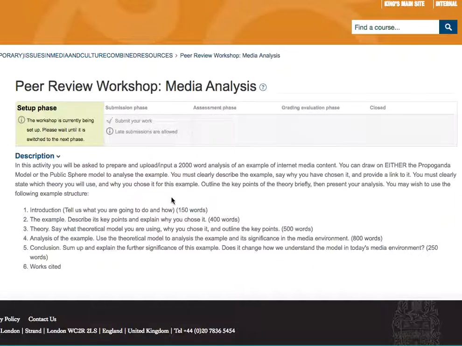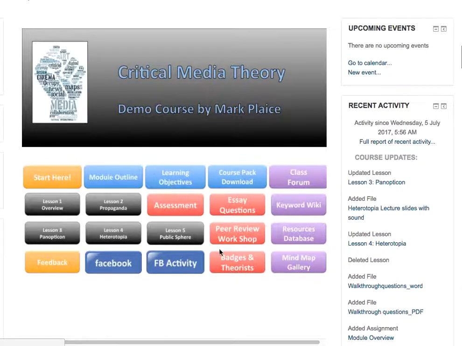I've set it so that 60% of the grade is for the student's grade for their essay, but 40% of the grade is for their marking, their peer review of other students' essays. And I've broken down a rubric to help them mark it very carefully, and this exercise tends to help students learn how to do their work better by understanding the criteria against which their work is assessed. So 40% of their grade is worked out automatically by Moodle in relation to how well their grading works. This is quite complicated, and I'll discuss it in another video. So going back to the course, that's 20% of the grade.